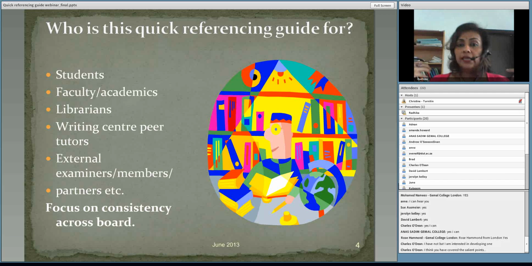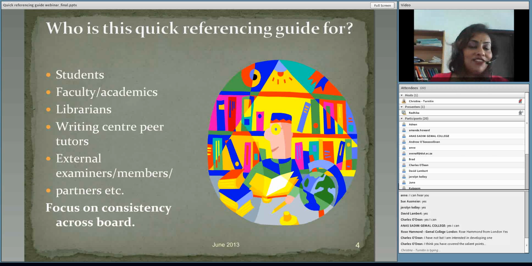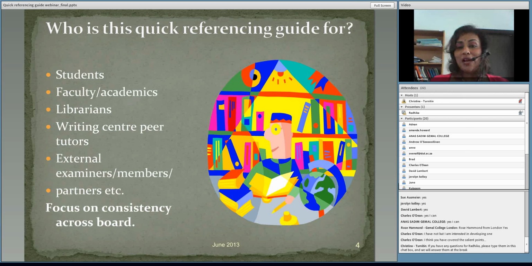So when they come to a particular institution, it's important for them to know what is the referencing system used by that particular institution, and what are the citing and referencing techniques expected from students, so that they can actually be fair to their students. And I think it's also important for faculty and academics to know this, so that when they are giving any handouts or a reading list to their students, they are actually following the institution referencing guide and not whatever system works best for them. And I found this in institutions when I go and pick up module descriptors from different faculty.